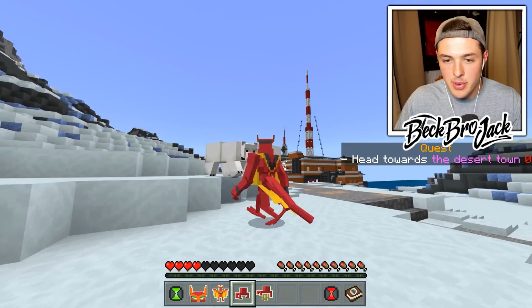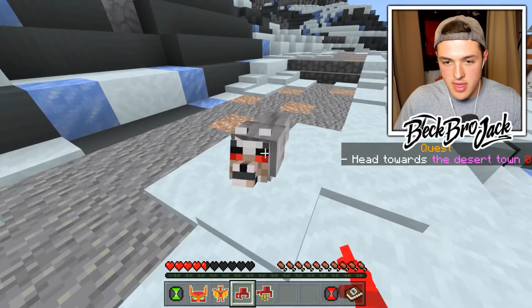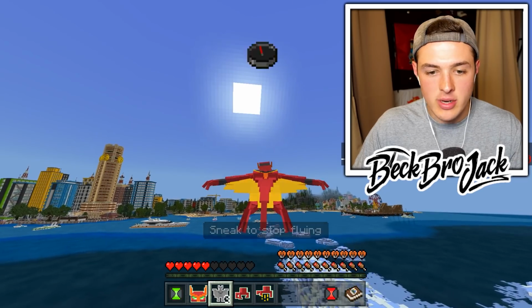Can I pick you up? No. Okay, you might be just a tad bit too big. Polar bear is too thick to pick up. Let's try this. Nope. All right. I'm no longer going to try to pick things up that are hostile. So let's go ahead and fly. Now we can head towards the desert town.